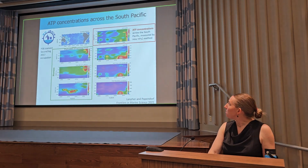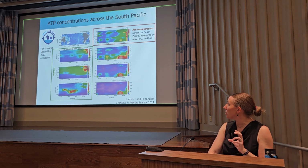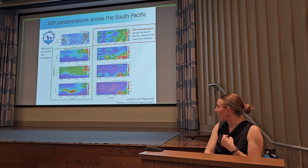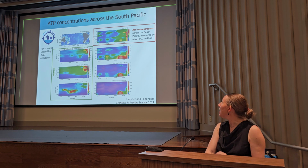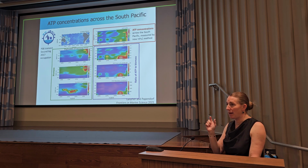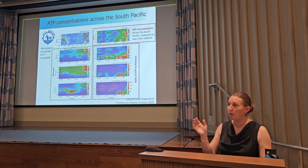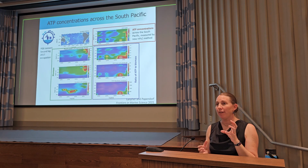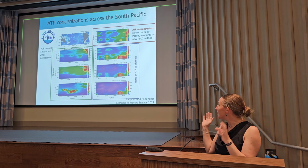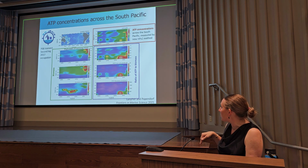So what you see on the left is a bunch of different measures that we made for biomass. We measured particulate phosphorus concentration, the total number of cells, biovolume. Those too have patterns across the transect. Some of them reflect slightly different patterns. And so our question was, what does the ratio of ATP to biomass look like? Are there patterns in how cells are allocating their resources and how they're using energy? Whether they have a lot of energy storage capacity or a little bit of energy storage capacity, is that systematic across the transect? So this is ATP concentration relative to each of those measures of biomass.